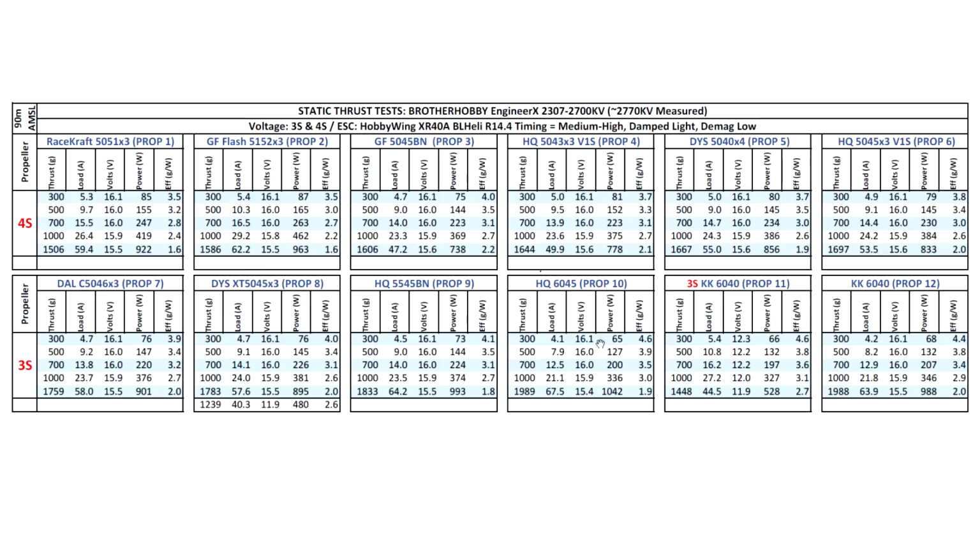Then onto the 6-inch props, not quite reaching 2 kilograms, but pretty close. It got pretty close right here with the 6045 and the 6040, so almost the same thrust. But we can see the 6040 is a little bit more efficient. So 1990, just 10 grams off the 2 kilogram mark, so pretty good.